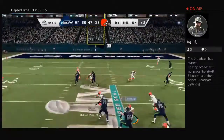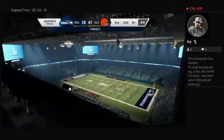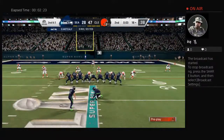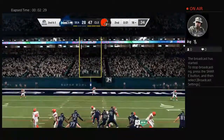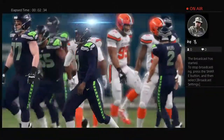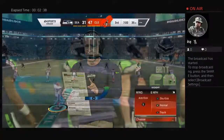They'll throw on first down with Wilson. He'll find Metcalf. Now whistles and a timeout with 3 seconds left in the first half. So 3 seconds here remain in the half as the field goal unit comes on to see about getting 3 points. From the right hash, it's a 35-yard attempt. Myers' kick is good. So the halftime show of the Super Bowl abbreviated, ready to go for the second half.